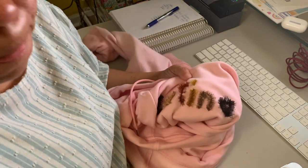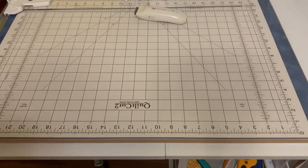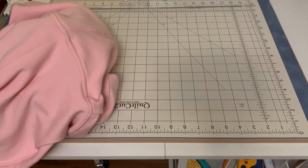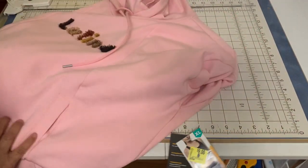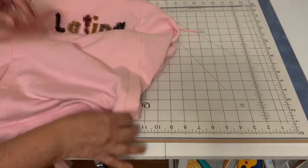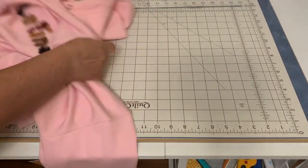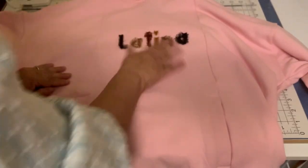Okay, so let's go over to the table and let me lay it out and take a look at it. Does it look okay? We'll see. You guys be the judge of it. All right, I'm going to take this out of here and turn this all the way around, guys. I will say, by looking at it real quick, it looks different. That's for sure. Does it look like it says Latina? Gee, I don't know. All right, here we go. Final product, guys.